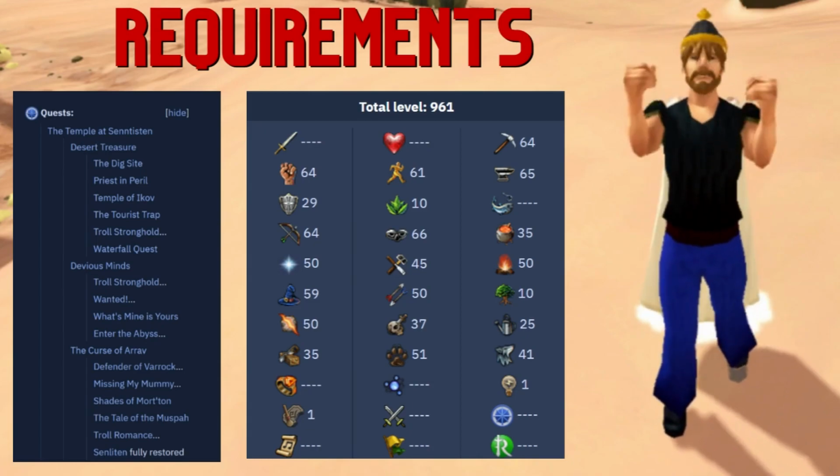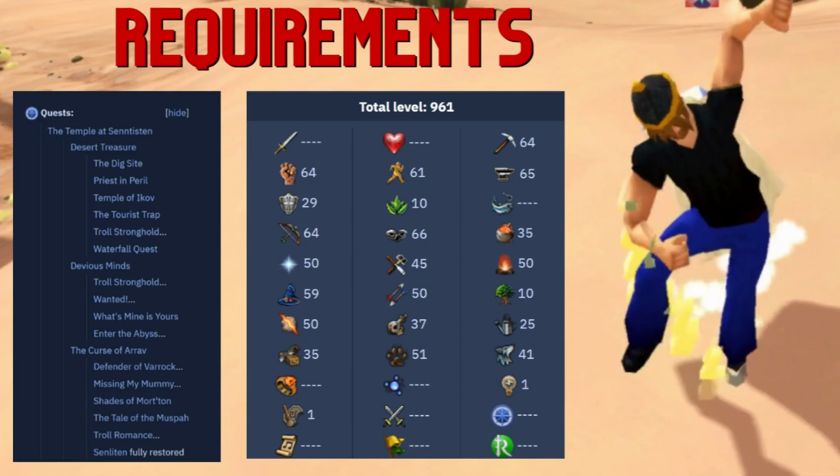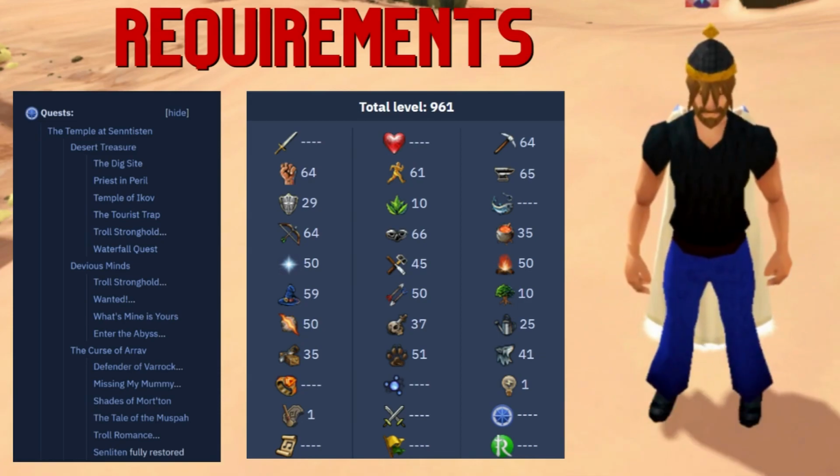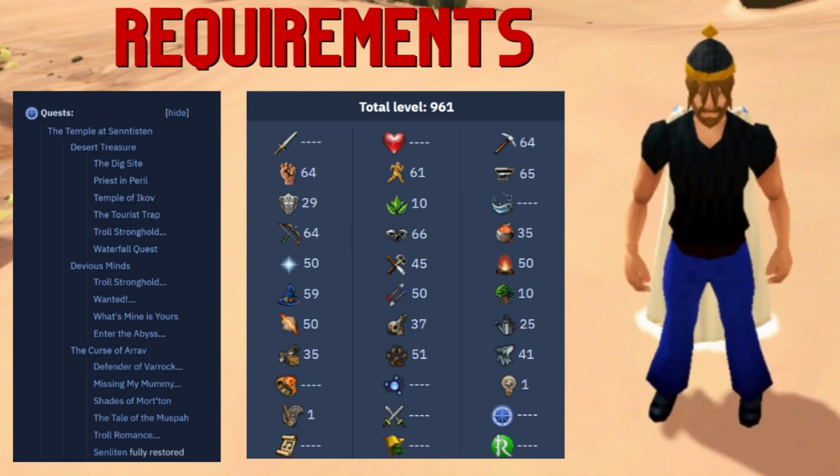Now, once you have these curses and level 95 prayer, like overloads, bossing will be changed forever for you in a good way. Every account should make these one of their first goals when wanting to get into PVM, and I could argue that this upgrade is the most important on this list.